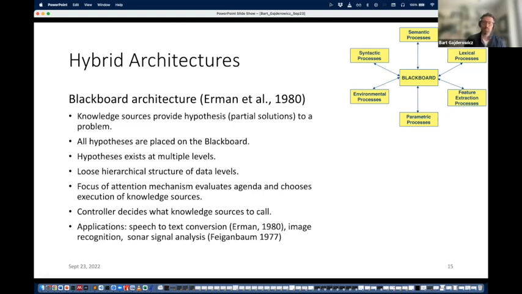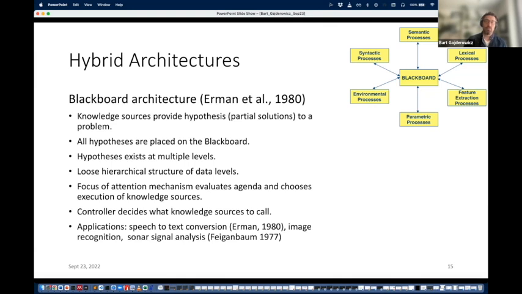The focus of a Blackboard architecture is placed on parts of the problem that have the weakest solution or the weakest hypotheses. And so there's a controller that decides which knowledge source should provide information to the Blackboard based on what information is missing, or maybe how good the current information is. So if one of the knowledge sources provides a hypothesis, but it's very low quality, maybe its confidence is very low, the controller might put focus on that and decide that a better solution needs to be provided.